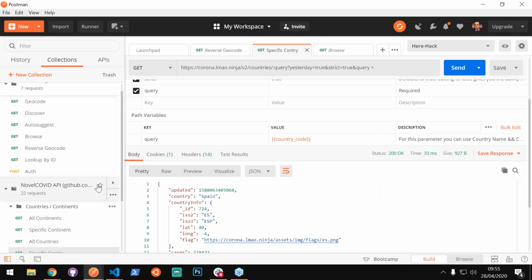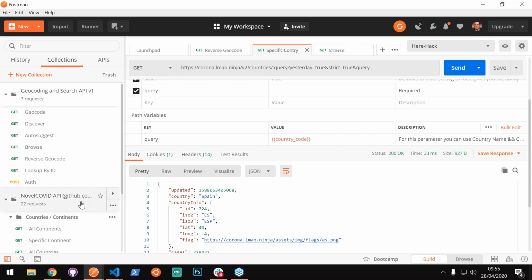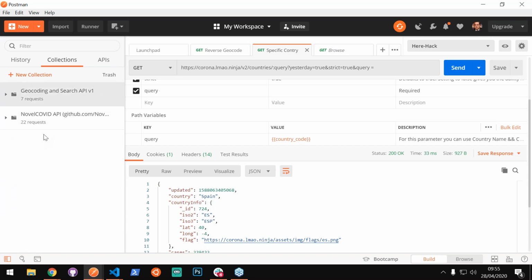Now, one thing that I want to show is collaborating, right? So I've created this, and now I'm part of a team. You'll be part of a team during this hack, and you will want to share that with other people. So let's say you have your front-end devs and your back-end devs, you want to share these different scenarios with them. So the front-end dev can already integrate the API, and the back-end dev knows what it's supposed to return. And to do that, you can use team workspaces.